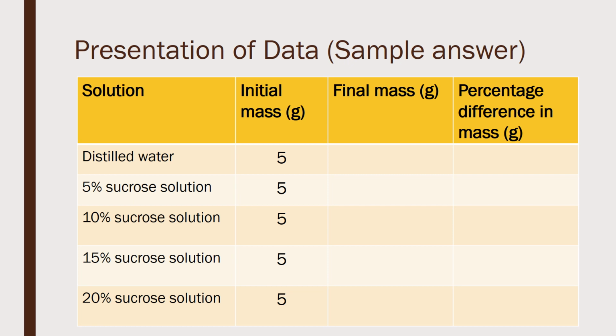If you're using length, then you use length. If you're touching the papaya slice, you can write the texture of the papaya slice, maybe flaccid or maybe turgid. This is up to you. It also depends on how you're handling the variables. There is no right or wrong, and there is no exact way to present your data.